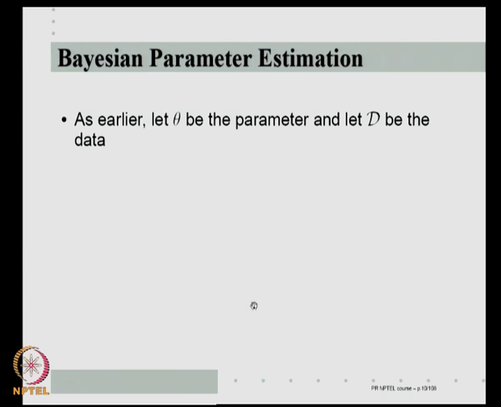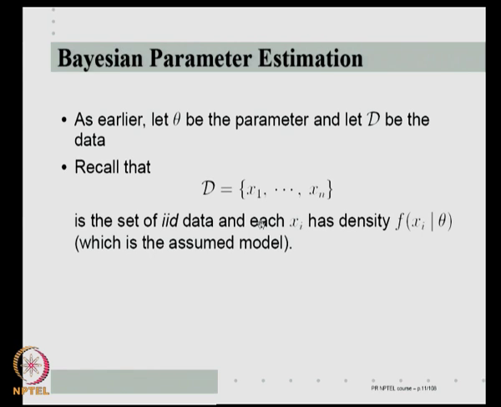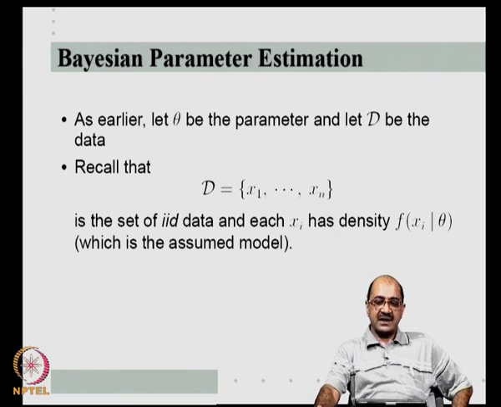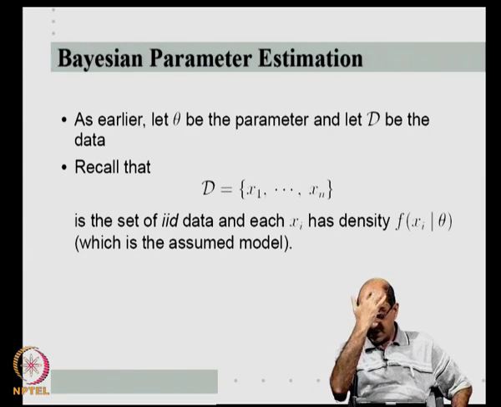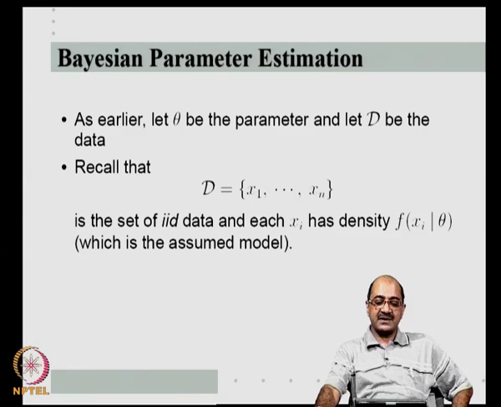So, to get our notation right, as earlier, unless we have some other symbol for the parameter, for generic parameters we use the symbol theta, and script D is the data that we have. So, D is simply x1, x2, ..., xn, where the xi's are IID realizations of the density. That is, we have an underlying density model f(x | theta), which is known but for the values of theta. So, each of these xi's has the same density f(xi | theta), and they are independent. Okay. This is the data we have, and this f is the assumed probabilistic model for the density, and we want the value of theta.